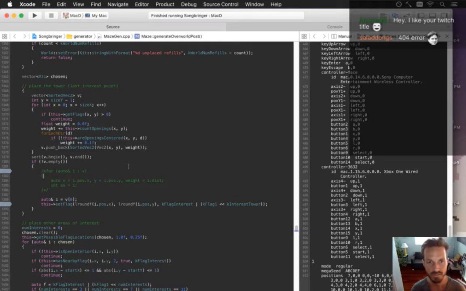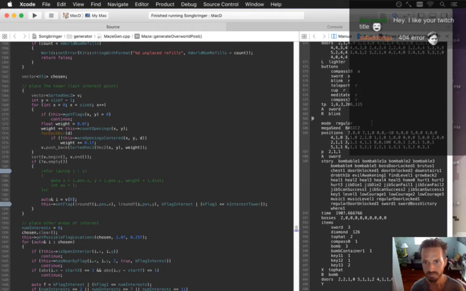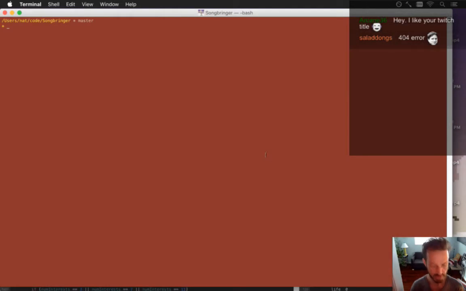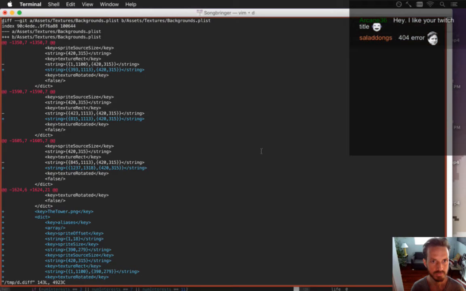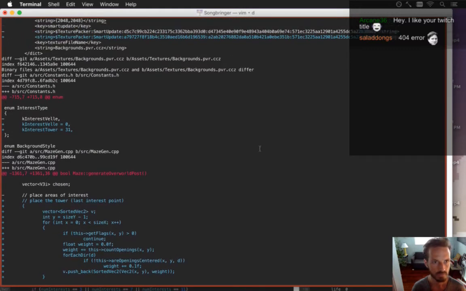Okay, so first thing is to make a little icon that appears when you pick up an item. Oh, I should probably check in what I have done so far, which was I started working on the placement of the tower. Okay, so that's started.